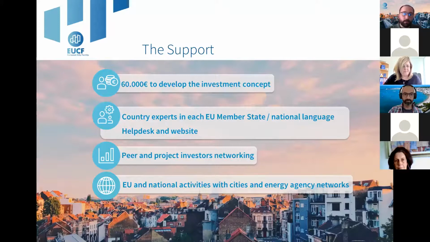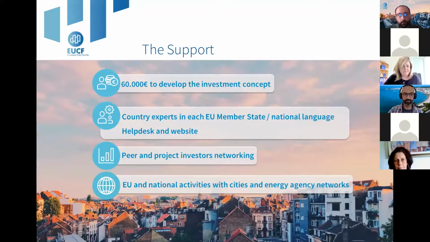There's a dedicated help desk, as my colleagues presented today, and a website on which, and I will now start answering a couple of questions I saw in the chat, you can find all the templates available for your application. There's a dedicated section of the website under the menu support, where you can find all the templates, download them, and then use the EUCF user zone after your registration to upload them.